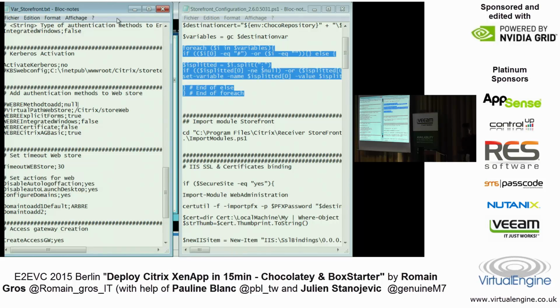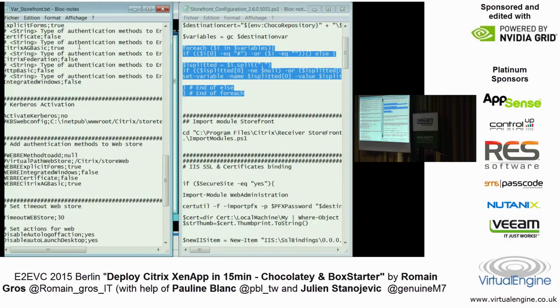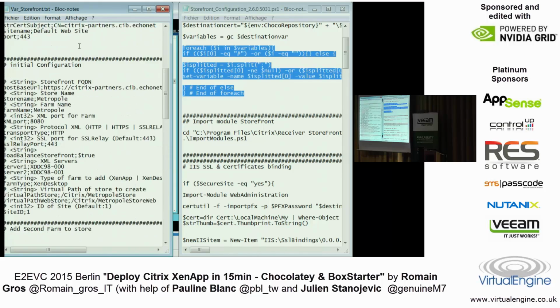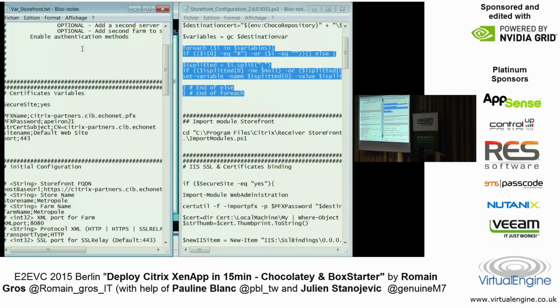So for storefront, we have approximately 50, 60 variables used in order to configure my storefront. We have the possibility to create a store, create a farm under a store, create an additional server under a farm under a store, create an access gateway, map a certificate, and create an HTTPS listener.